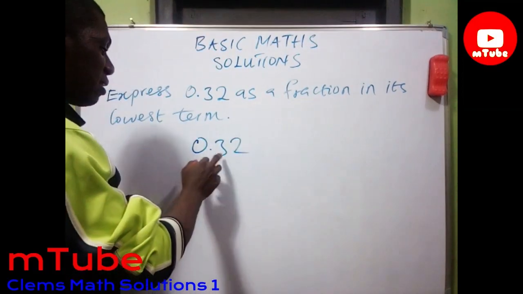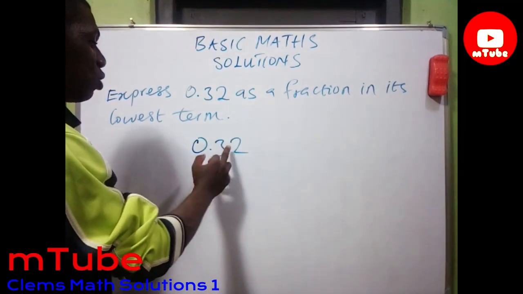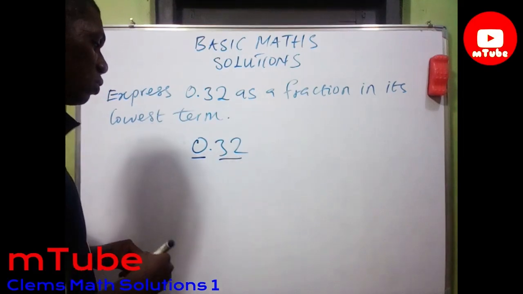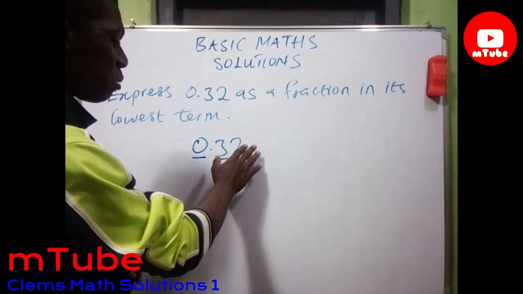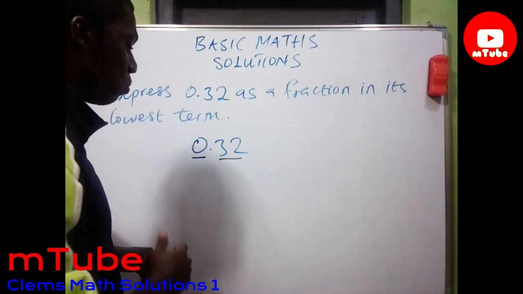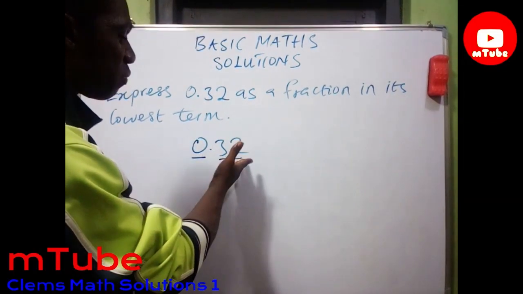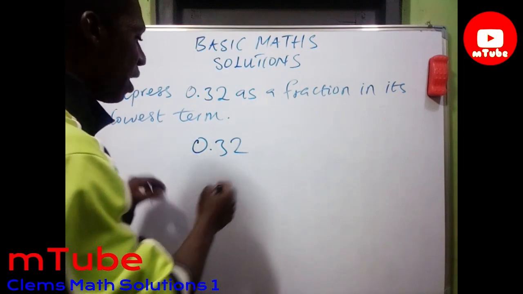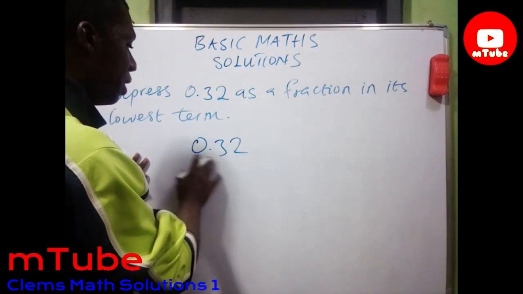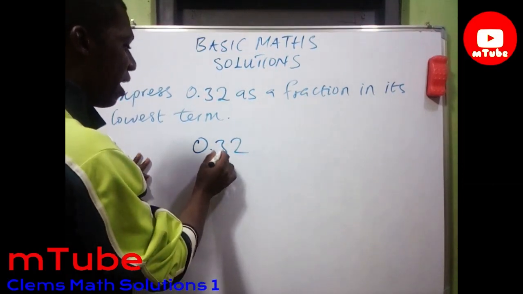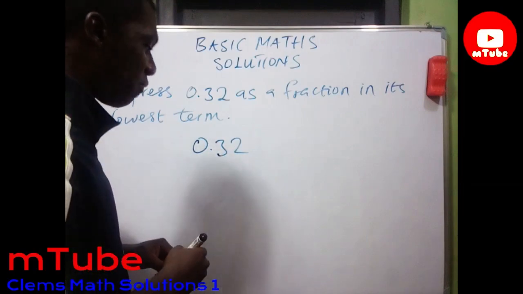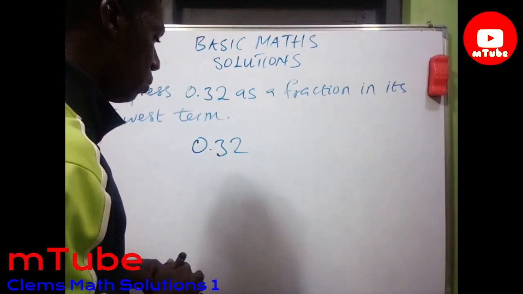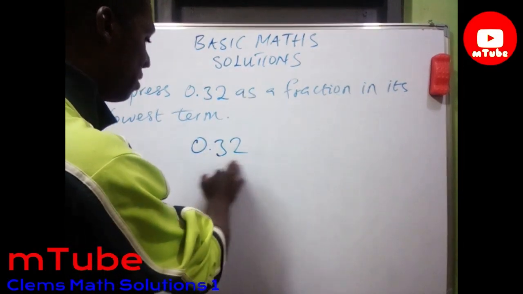So you have to know that a decimal number is actually a combination of two forms of numbers, which are a whole number and decimal fractions. They are called decimal fractions because they are found in a decimal number, but they are just decimal fractions without denominators. So you have to make them understand that 3 and 2 here are fractions, but their denominators are not shown. The denominators are not visible.